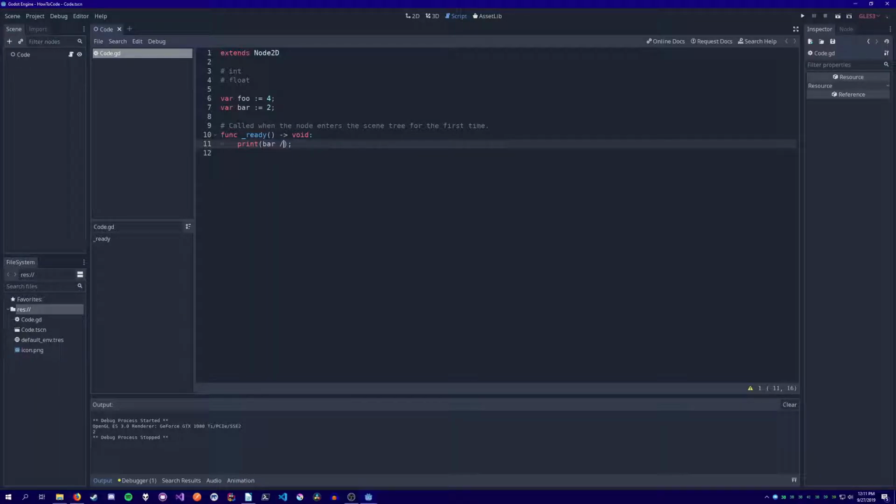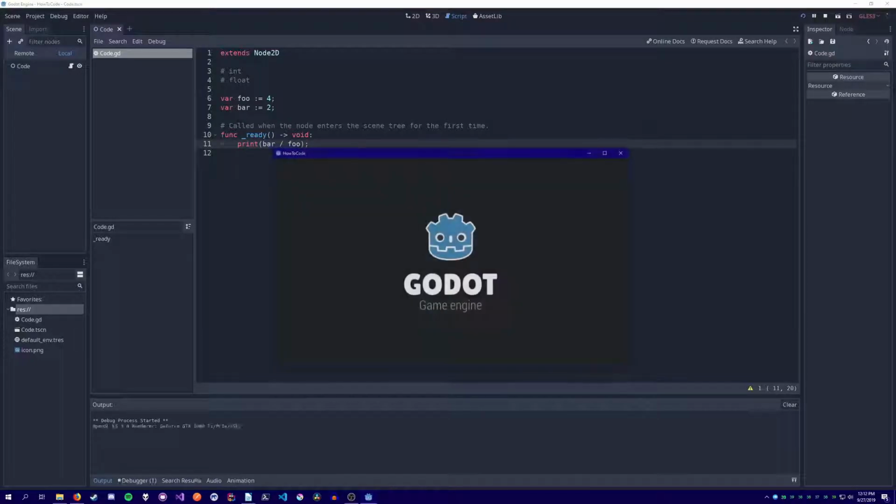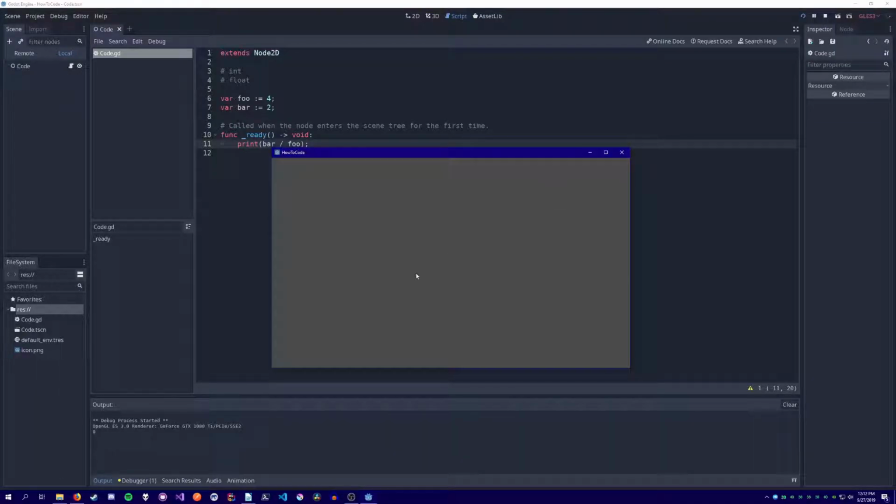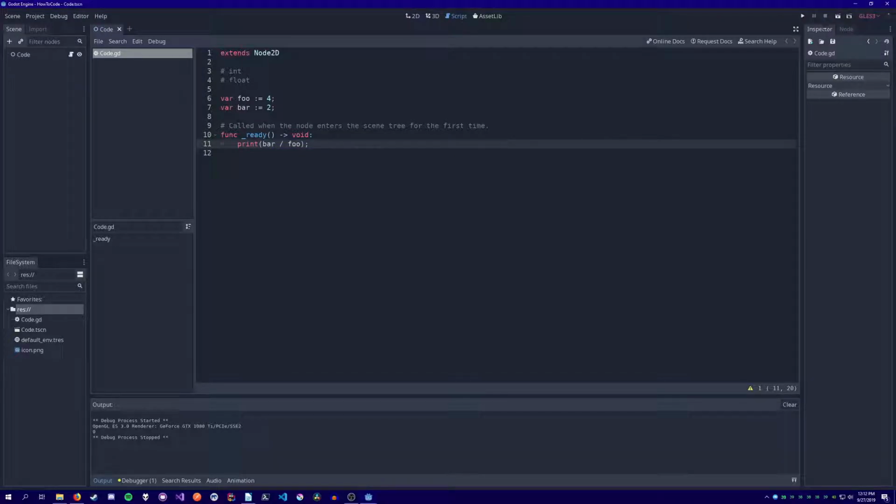But what if we're calculating fractions? This is where using integers can give us some problems. In a normal math context, we would have expected the result to be 1/2 or 0.5. Instead, we got 0. The decimal was rounded off. This is because integers only deal in whole numbers, including in calculations.